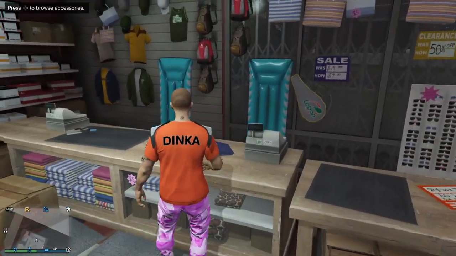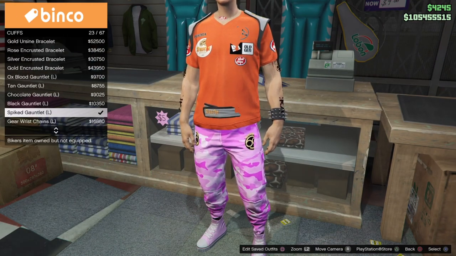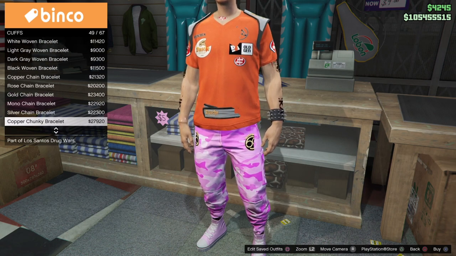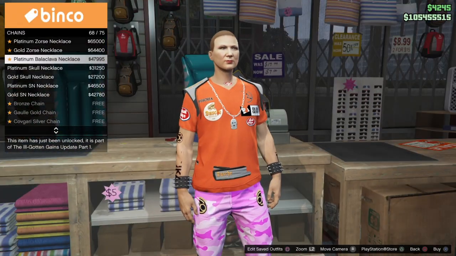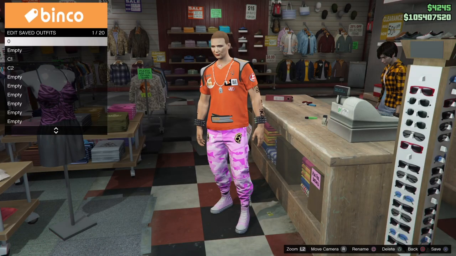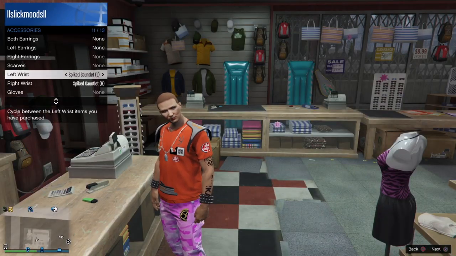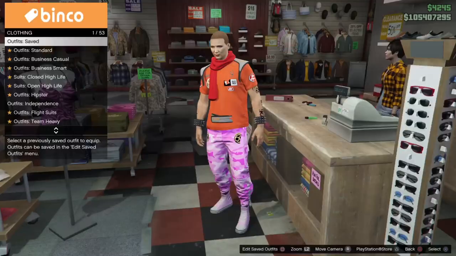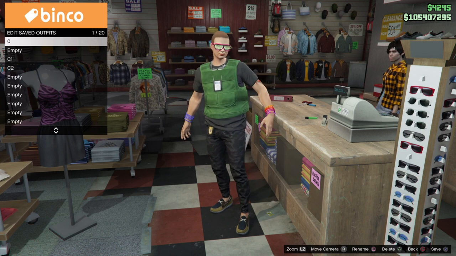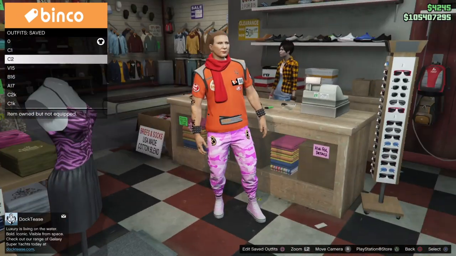Next, we will merge the IAA badge to our C1. I also want spikes on my final outfit, so apply them if you want them too. Now put on this chain named Platinum Balaclava and save this as your C1. For your C2, put on this red scarf. Save this as your C2 after. Now for our merge spot, save the IAA badge. This is how your 3 outfits should look like.